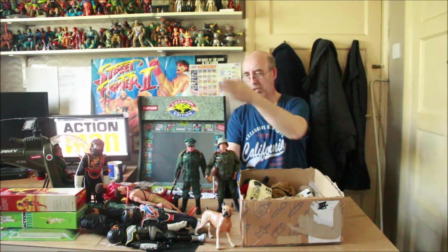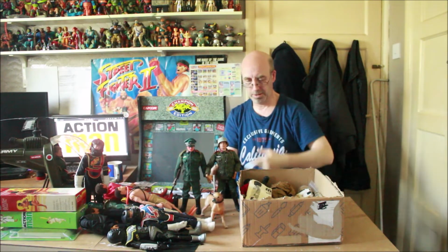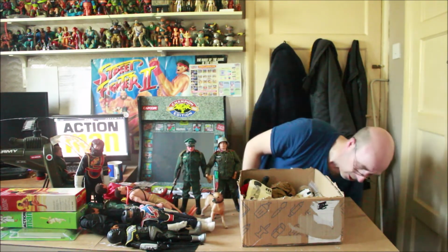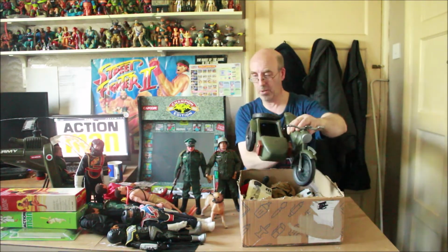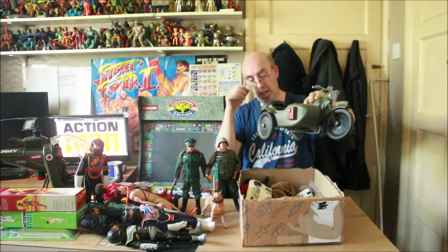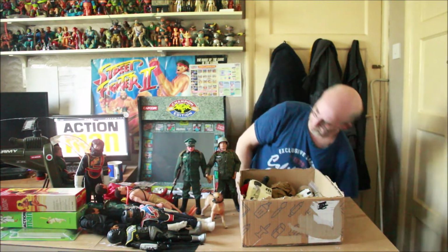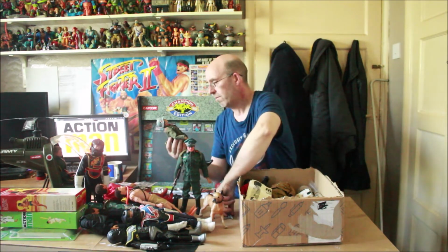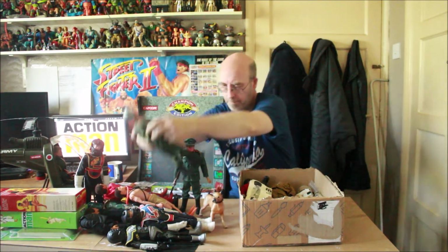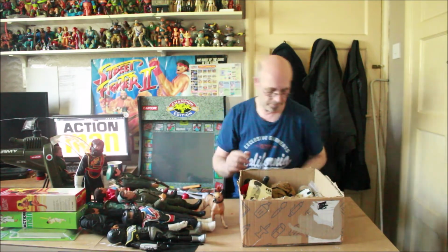Yeah, there you go. You got your officer, you got your guard dog, and you got your soldier. And you got the bike. So basically I can have them two in their little bike here, so that can go on there with these two if I want, but I might leave them with his ears because they're pretty cool, and yeah, love it. So there you go, there's your officer and your soldier, like so. There you go, very good.